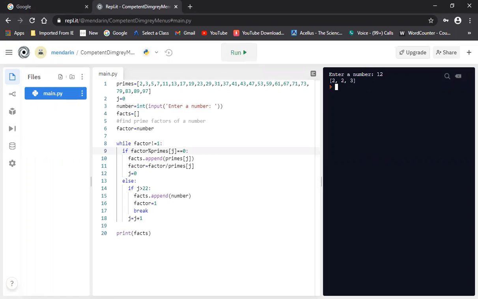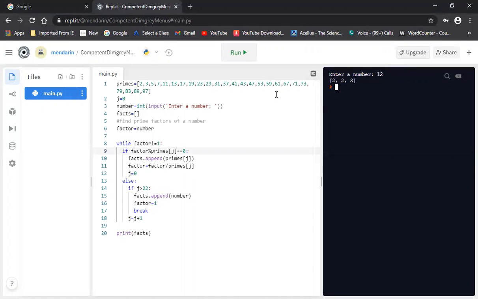When we see 12, there we have it, 2, 2, and 3, just as I described. 2 times 2 is 4, 4 times 3 is 12. So in order to know that for sure this is a prime factorization, they should all be prime numbers, and they need to multiply to the number you start with.